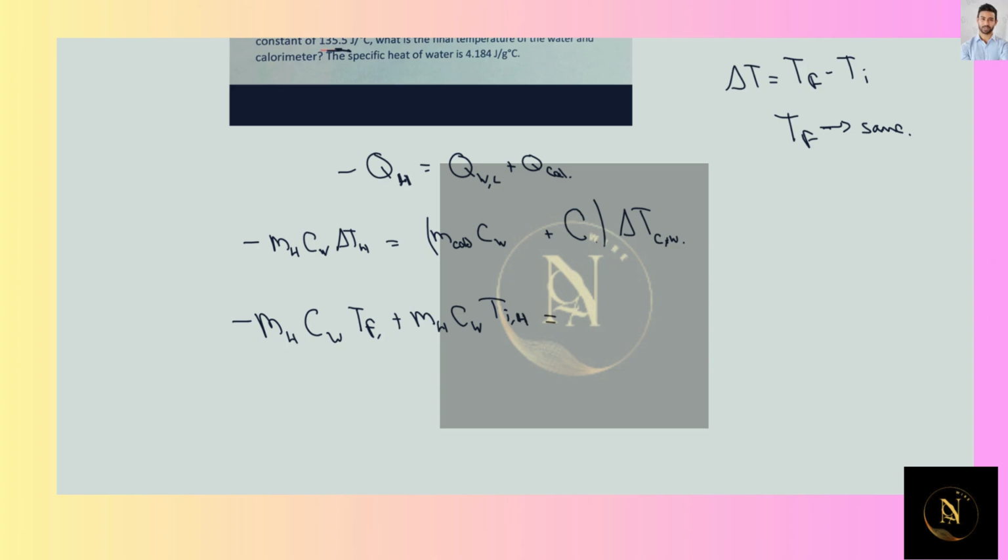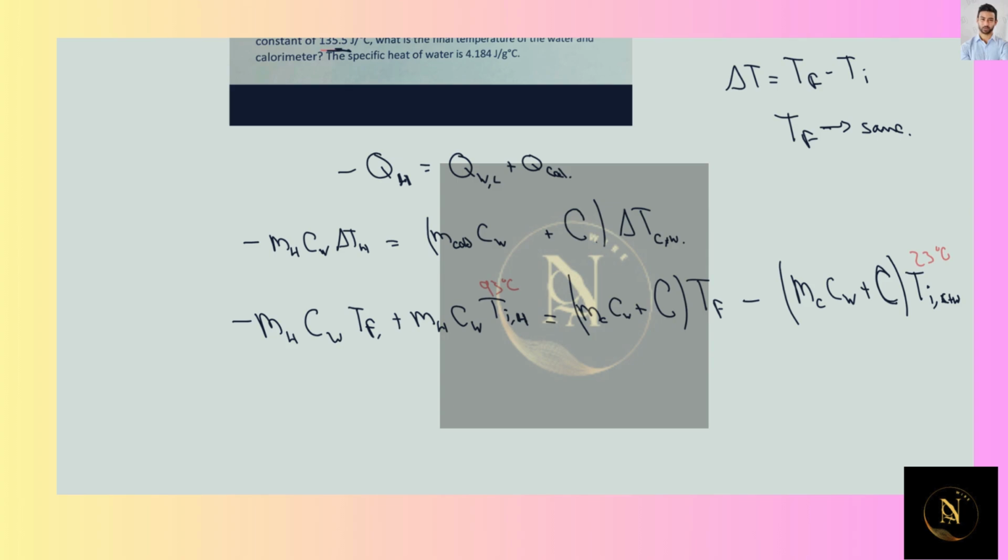is going to be equal to this constant over here, mass cold, heat capacity of water plus calorimeter constant multiplied by the final temperature minus that same quantity, mass of cold water, heat capacity of water plus the calorimeter constant times the initial temperature for both of these systems. So this initial temperature is going to be 23 degrees Celsius. The final temperature is unknown, and the initial temperature for the hot water is going to be 93 degrees Celsius. So over here, we just need to solve for final temperature.